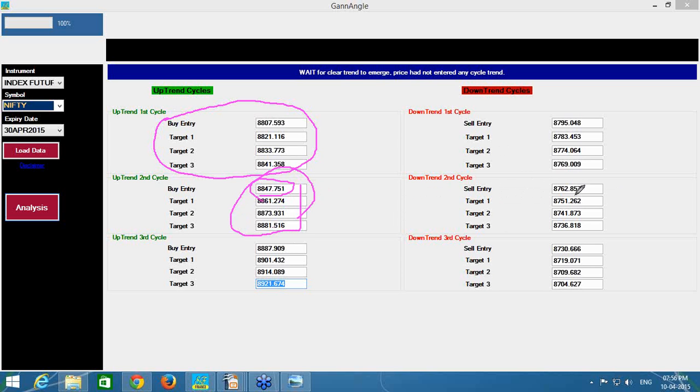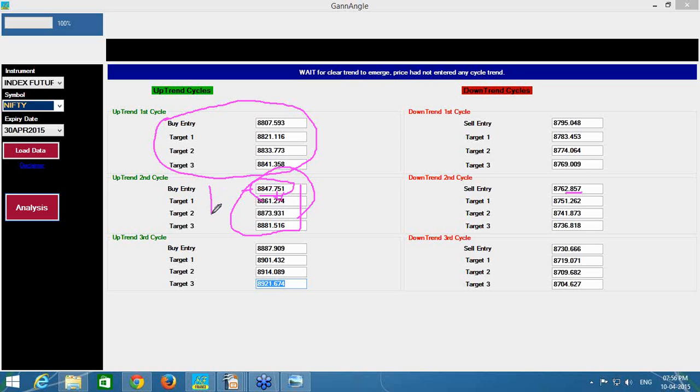Stop loss will not come to this 120 points and all. Once it comes to 8847, if you recalculate, your stop losses will be very near to 8847, some 10-15 points up and down, because the reference will be taken from here. But you will be entering at this particular price. Once it takes a calculation, just leave this first cycle.